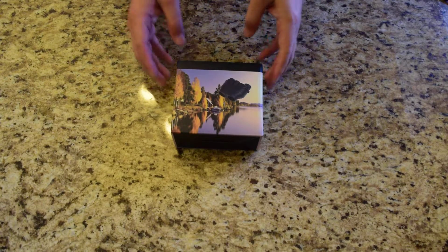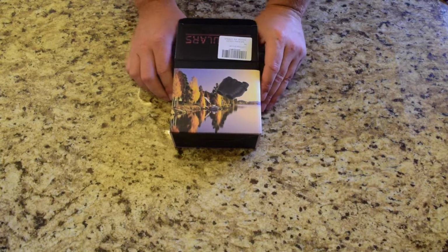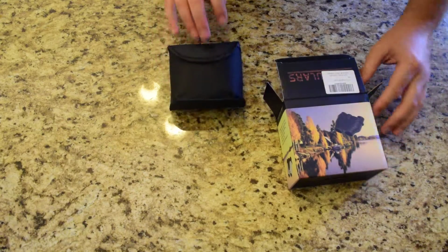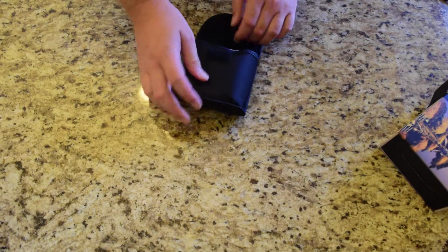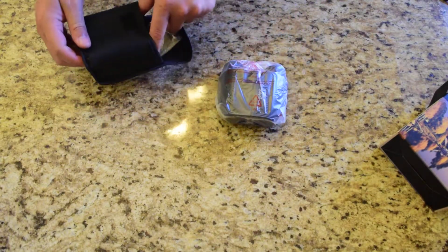Hello, we are opening today a SkyGenius 10x25 small binocular. Got these because I've actually got a boat trip this weekend. I do not have binoculars on the boat, and I wanted something that I could at least get a start with. I may end up going for a bigger pair, like a 20X pair.